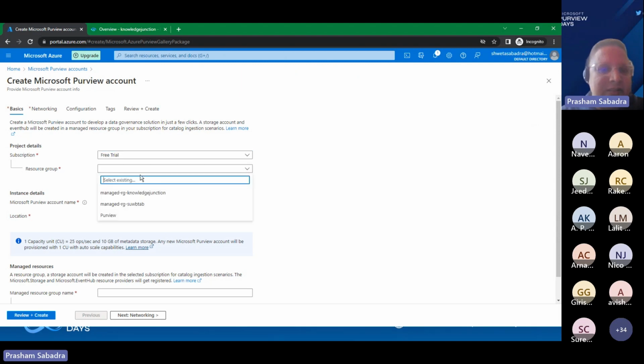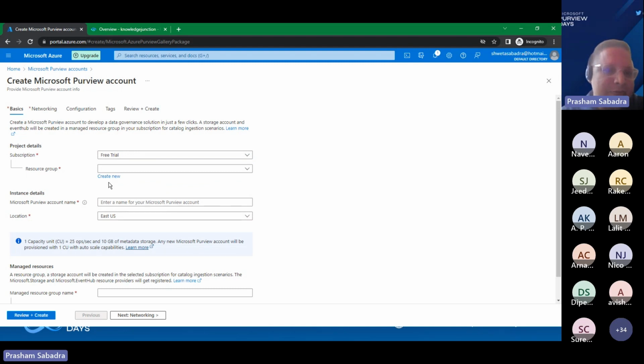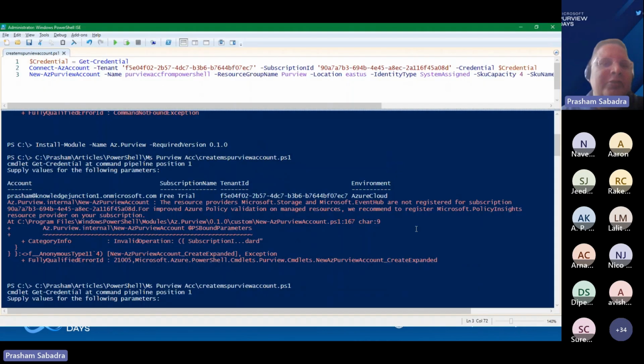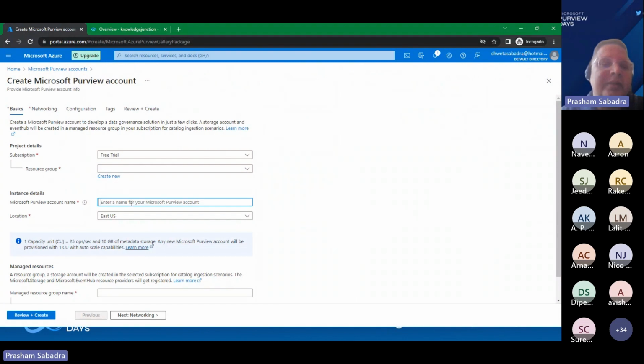I have this resource group, so I could select it, or create a new resource group as well. Then I need to give the Microsoft Purview account name, which maps to your PowerShell command.